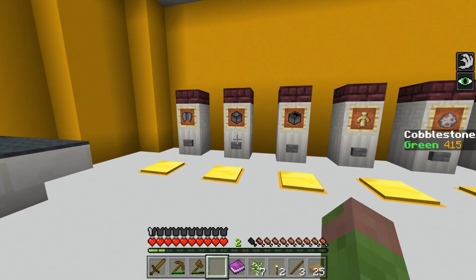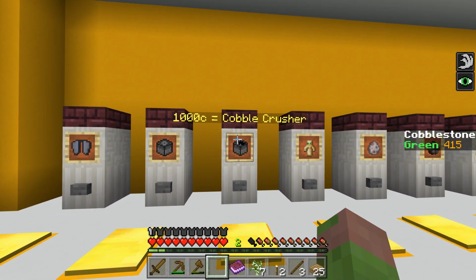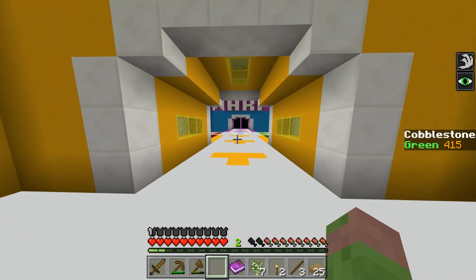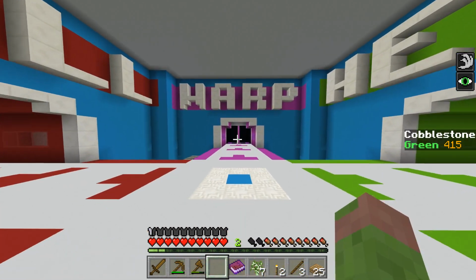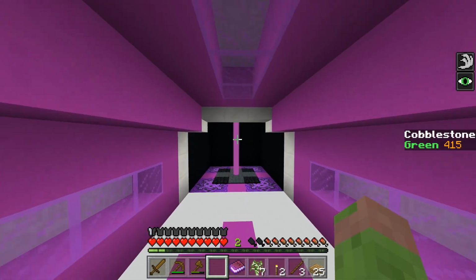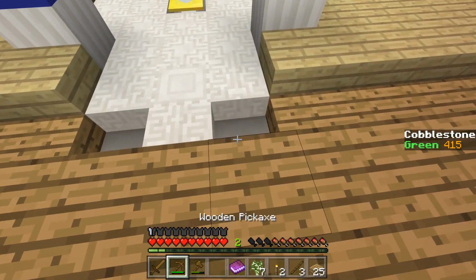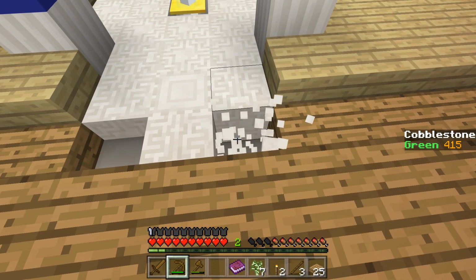I don't know. I feel like if anything, we should just get a cobble grinder, a cobble crusher. It's 1,000, so it's like twice as much as we have. But at the same time, it's a cobble crusher, so it's passive income. And my comment section told me that with cobble crushers, you make them free and you set them.